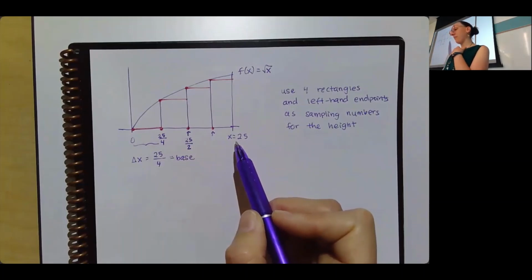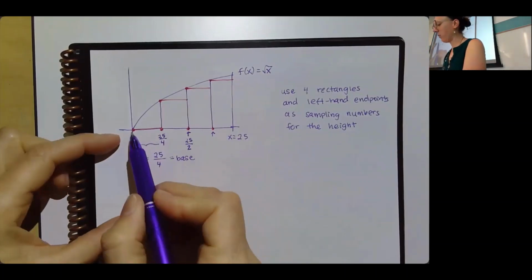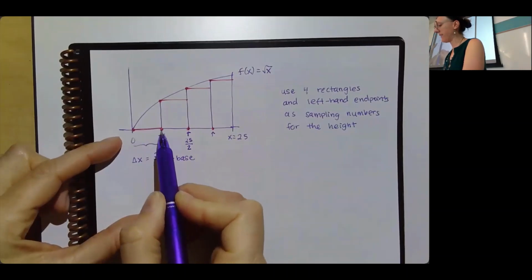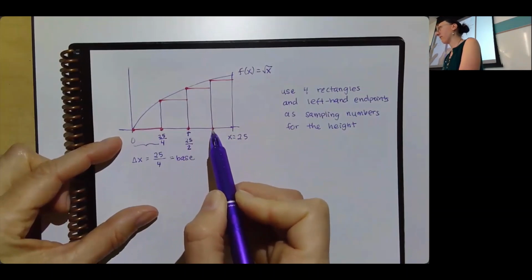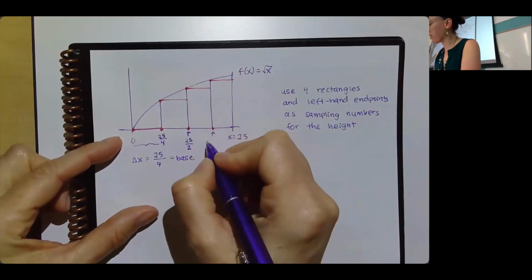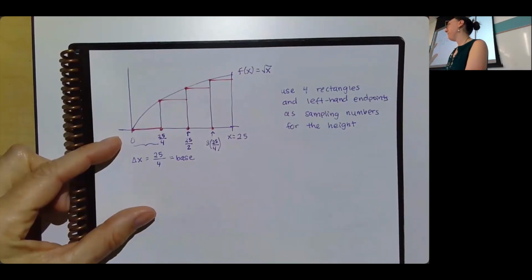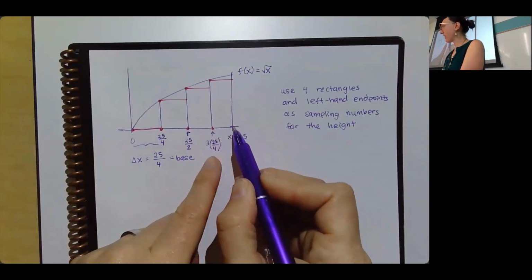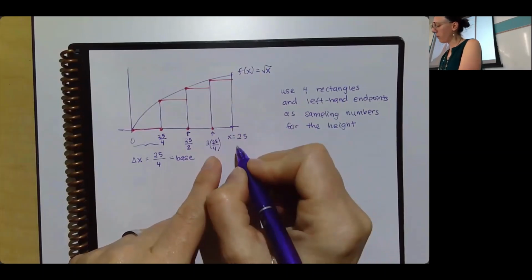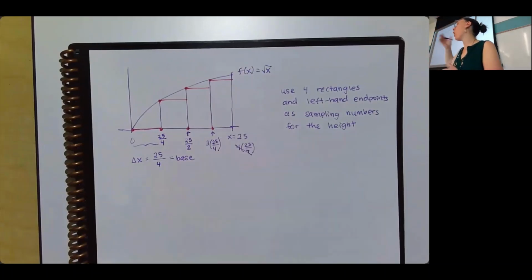Instead, I'm going to pretend I was walking there and each of my steps was 25 over 4. So I had 1 step that was 25 over 4, and then this was 2 steps that were 25 over 4, and this is 3 steps that are 25 over 4. So I would choose to write that as 3 times 25 over 4. By the way, if I did that, my last step over here would be 4 times 25 over 4. And what do you know? That gives me the 25 that we were hoping we would end on.